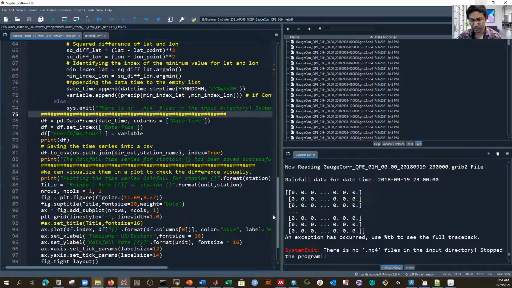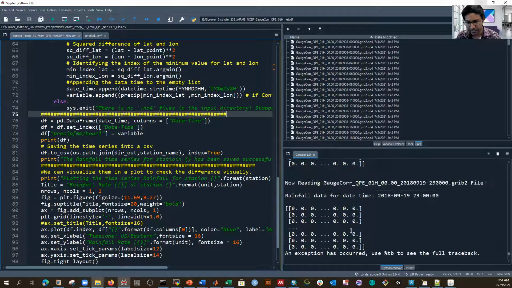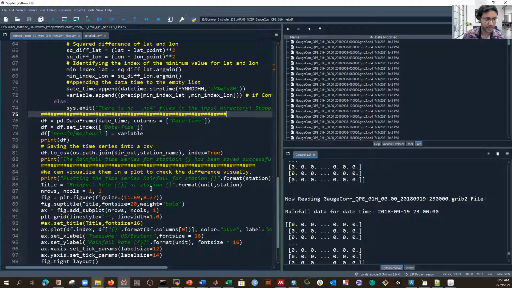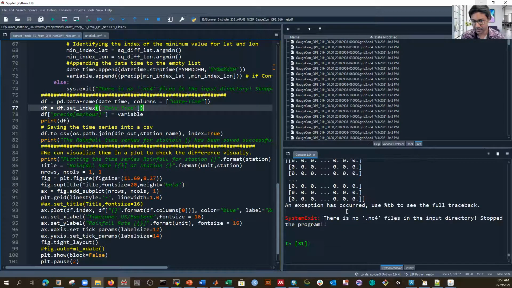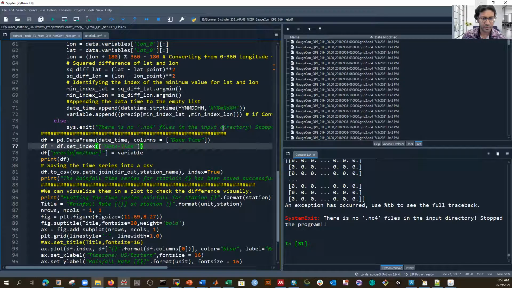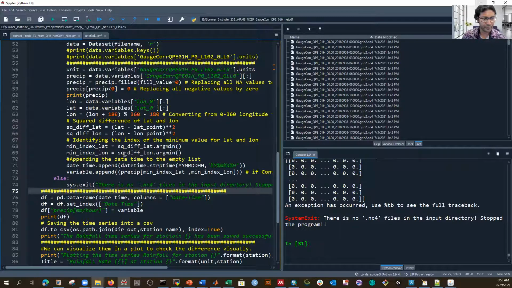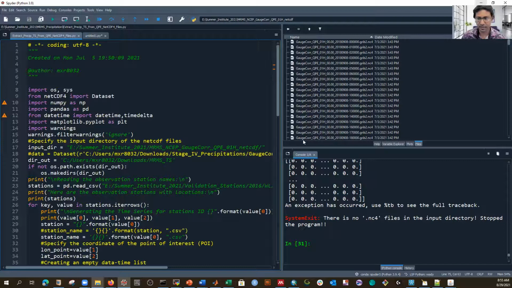So these are the errors you may have. So that's why you have to test the code, output directory, stop the program. Why? What happened there? Is there any line number? No, it is showing this message, right? There is no NetCDF file, but there are NetCDF files. It is reading all of them. Yeah, we have the NetCDF file here.